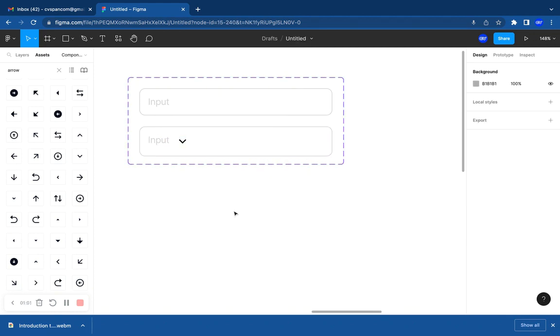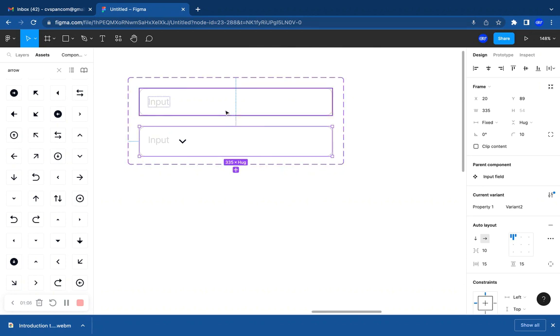Now look what happens inside our variant component. Now I want to add them the same height. Now this is 49. Take note of this.